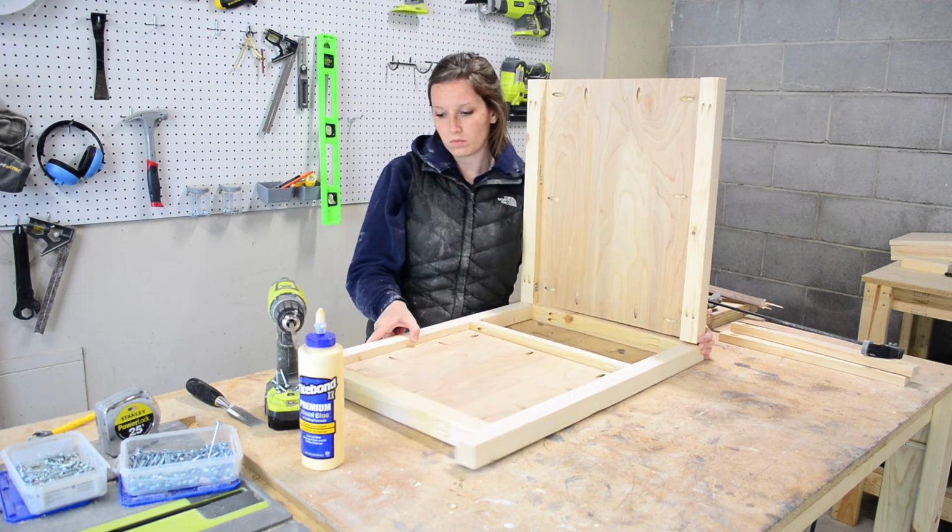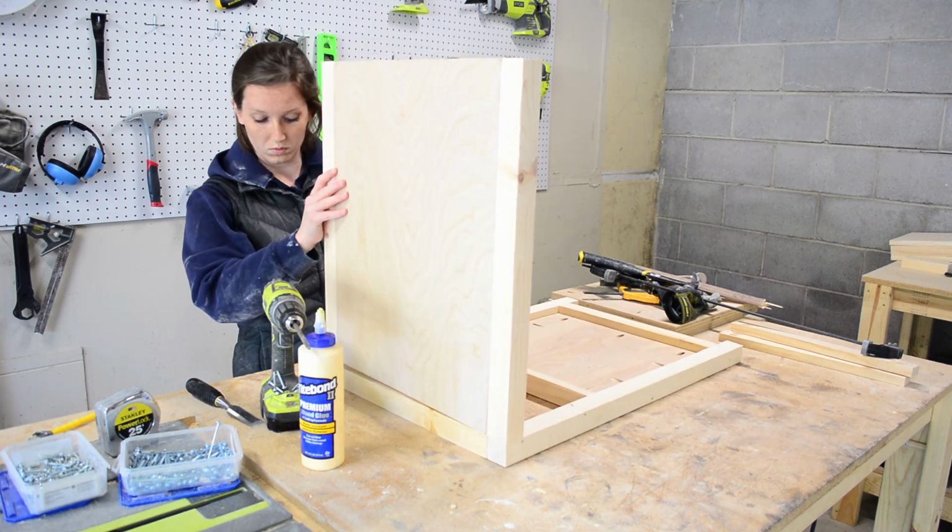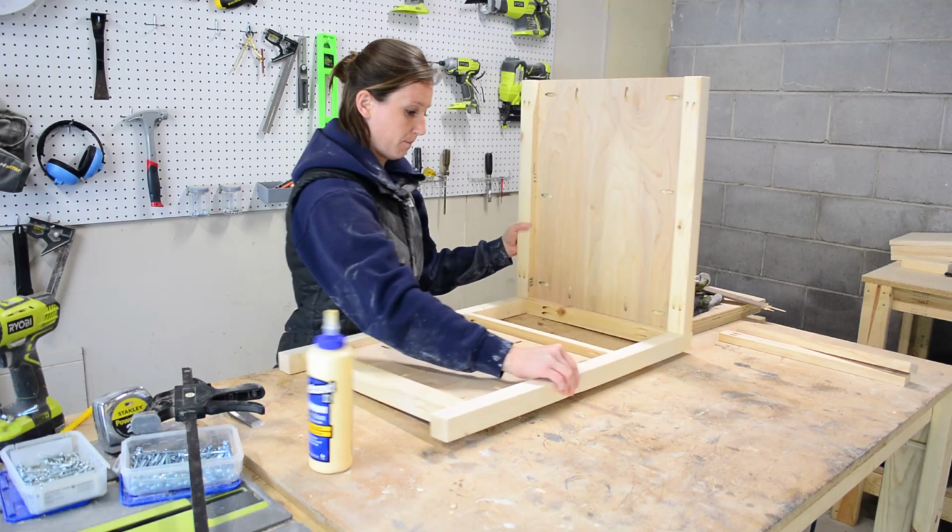Alright, so to put this whole nightstand frame together, I started by attaching the top and bottom shelf to one side, and then you'll see here in a minute I attached it to the opposite side.